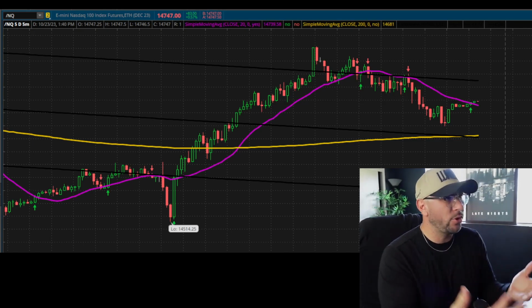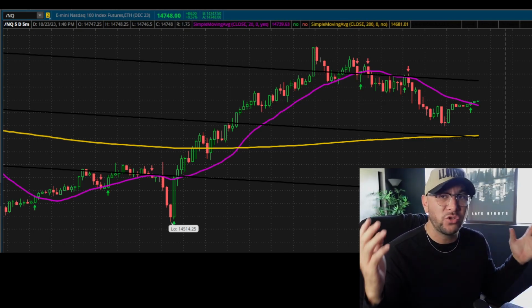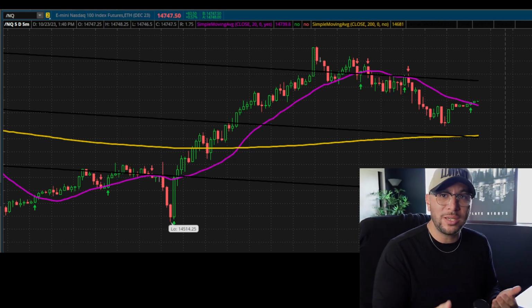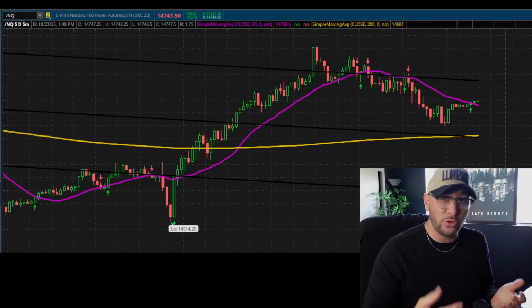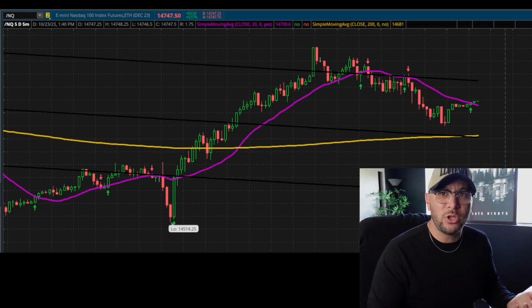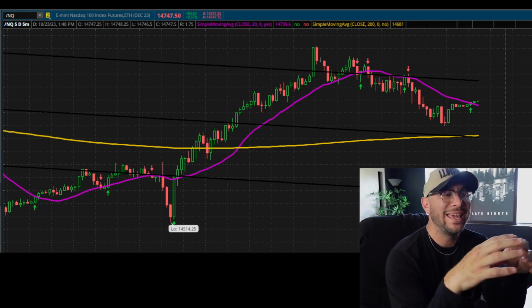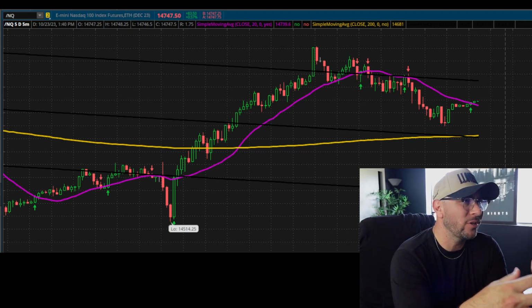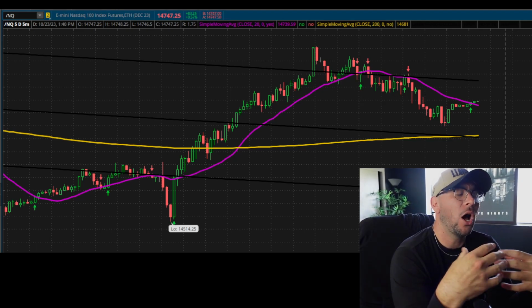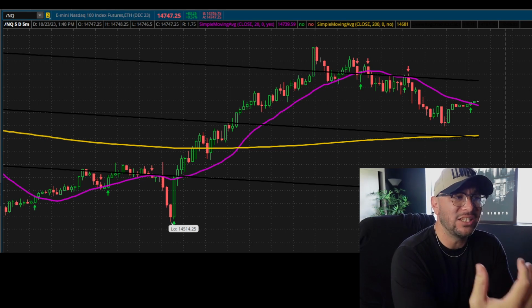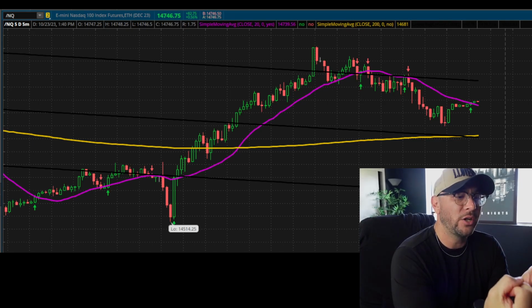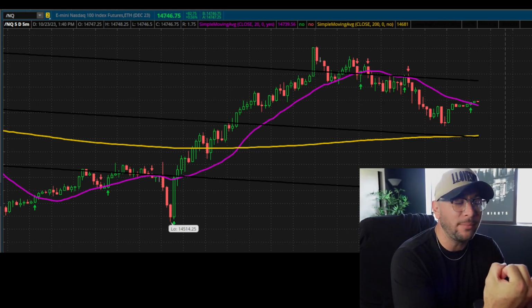So say, for example, you're trading the NASDAQ, you're trading the NAS 100, you're trading the NQ. How many contracts can you truly play based on your account size? If you're trading for a prop firm, how much drawdown do you actually have before you get liquidated? And can you afford to play 5 mini contracts? Can you afford to play 10 micro contracts? Understanding is definitely going to help you in the long run. Understanding your edge, understanding what's inside your trading plan, understanding what your risk should be.